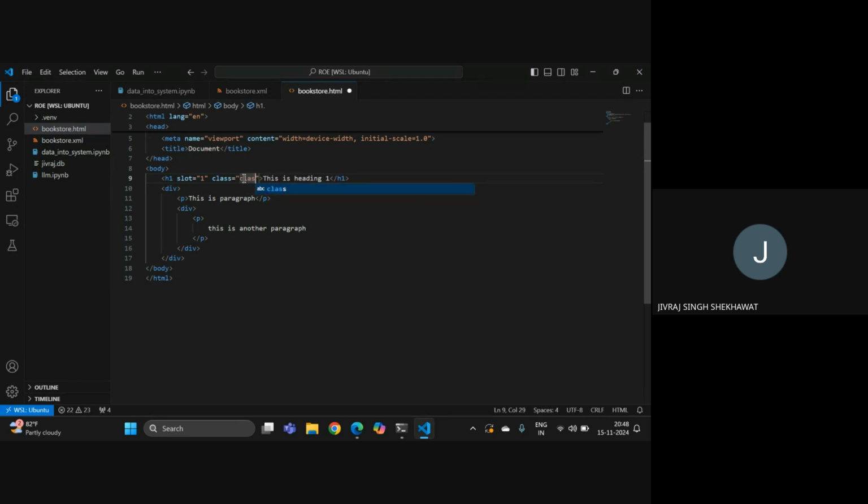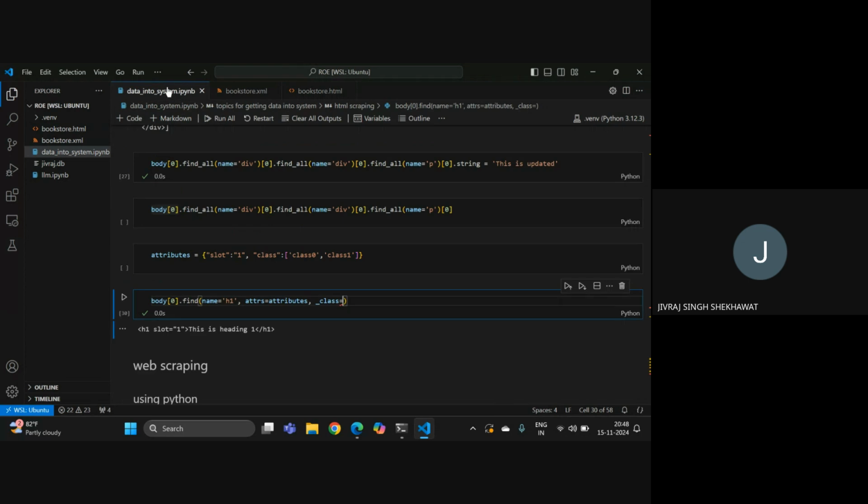Let's put class 0, and then we need to use class underscore, and it should be class 0. This can be removed.